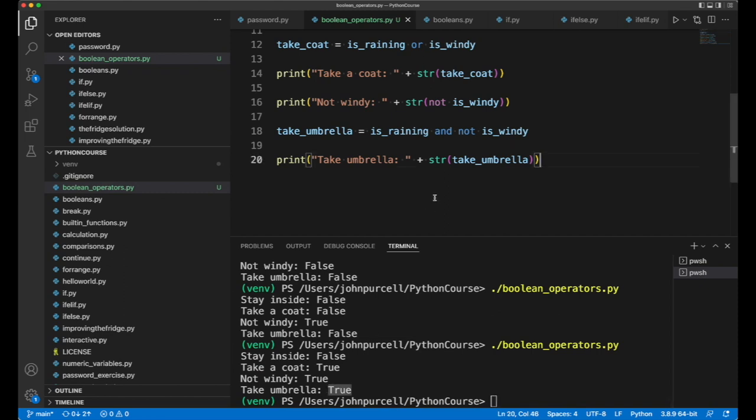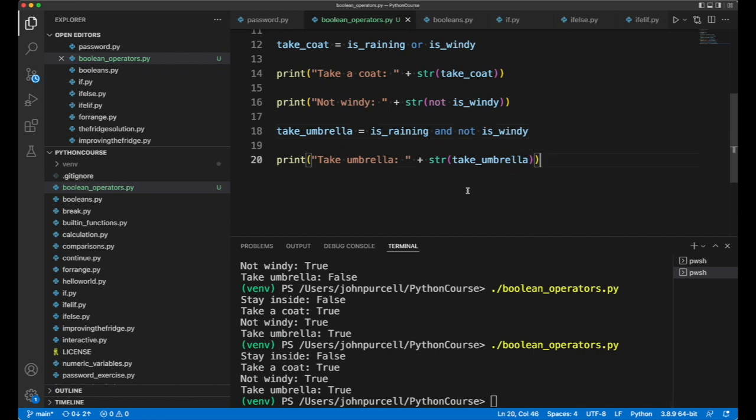So I think all of this is fairly intuitive. You can create really long expressions, you know, like is this and not that, or not this and so on. And you want to try to avoid doing that. You can always break down Boolean expressions into a simpler series of expressions using Boolean variables. If you do have to create a long expression and it's a bit hard to read, you can put brackets in like we can with arithmetical expressions. So here, for example, we could put brackets around there, but it's such a simple expression. For this one, I wouldn't bother, but you can do. Then it says true.